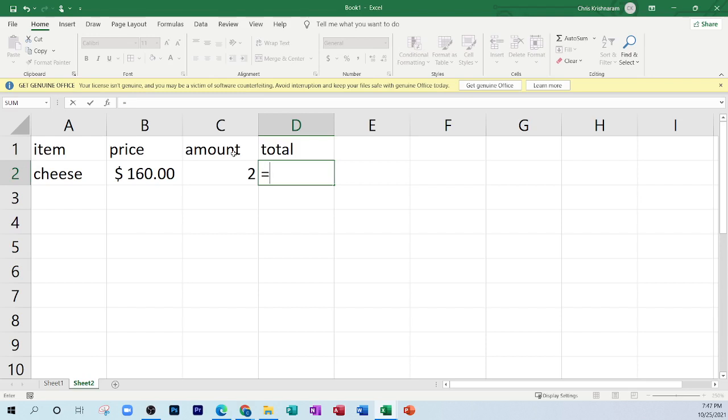Sir, B2 times C2. Anyone else agree or disagree? This shouldn't be that hard to figure out.